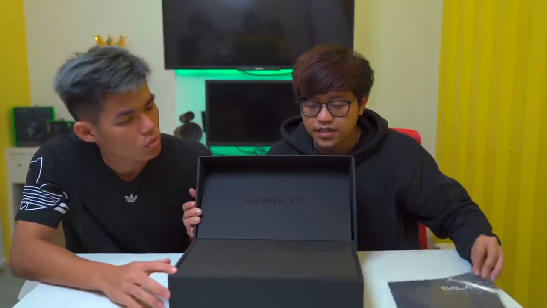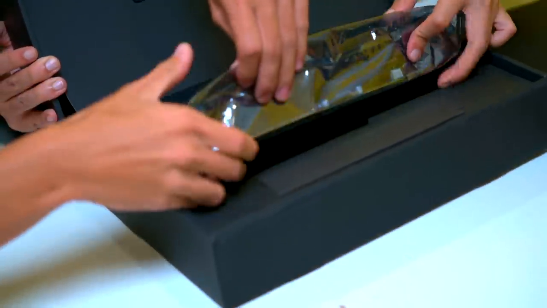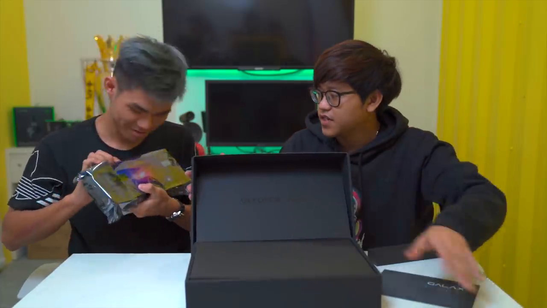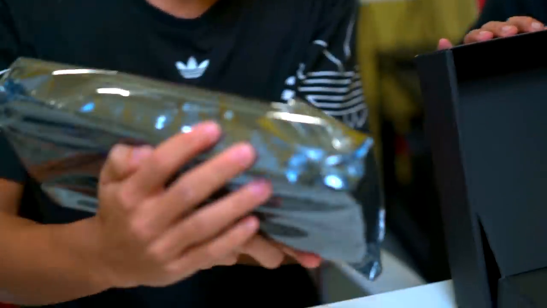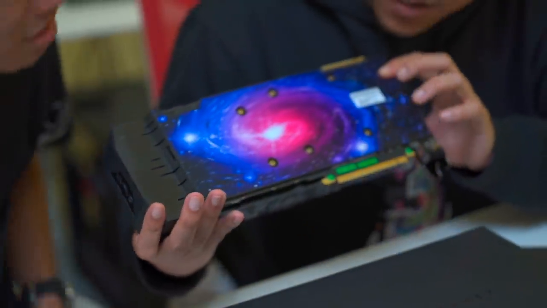All right, we got the Galaxy here. Ooh, triple fan. Oh, this is really huge. Oh wow, it's pretty heavy. Wow, very nice. Big box. Check this out. Oh yeah, that's cool. It's a Galaxy. Wow, this is really cool. It's actually pretty heavy. I like the decal of the Galaxy at the back.